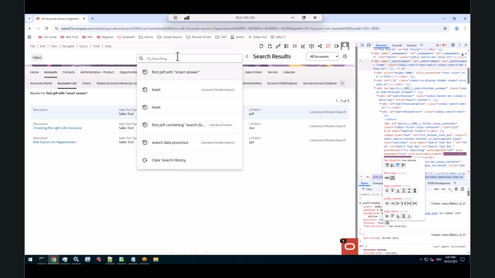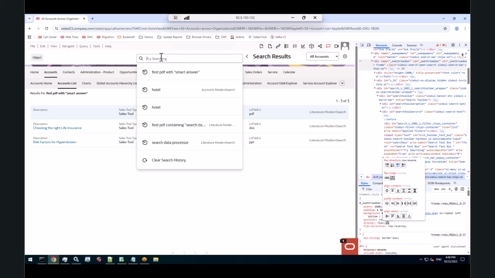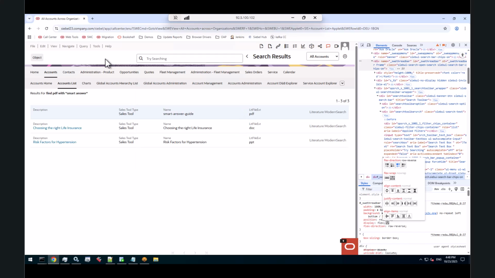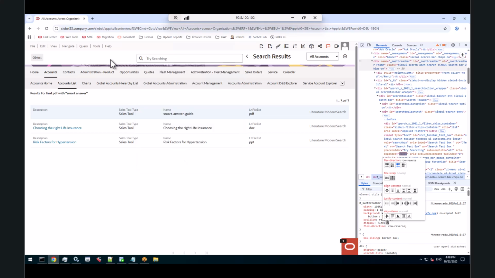You can also see it has a search history. You can clear that. And it should have auto-suggest. Somehow I messed this up. Sorry for that. I will do better next time when I show the new Siebel Intelligent Search. But I just wanted to give you a quick overview of the two major application features. That one is Redwood tab layout and tab navigation, and the other is the intelligent search with the global search bar that allows the user, of course, to use the search functionality to talk to the search engine.